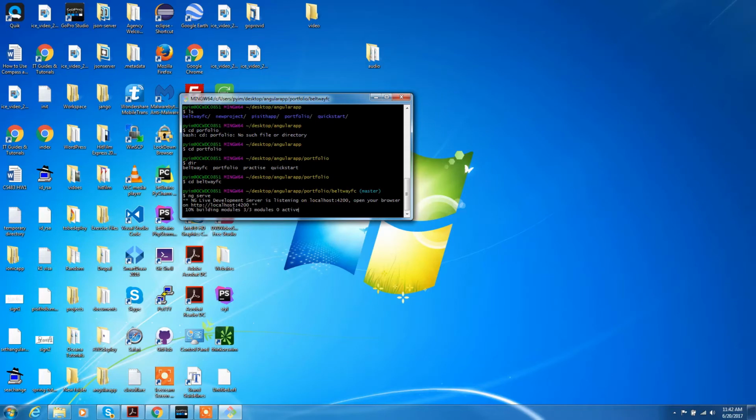Now, the downside is that you have to take note of the message and look at localhost 4200, and you're going to have to copy this URL and paste it into the browser in order to test your web app. There's another command that will automatically serve the project and open the browser at the same time. So I will show you a little bit.